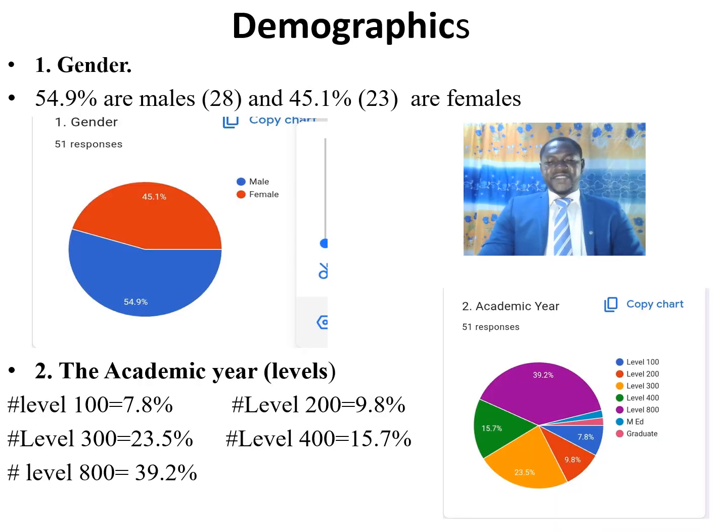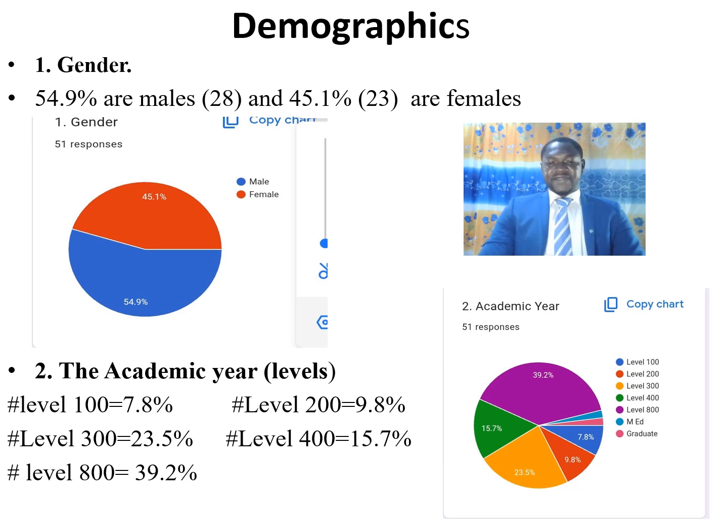The demographics of my population, or the characteristics of those who responded to my questionnaire. The research work was not gender biased. It was open to both male and female.